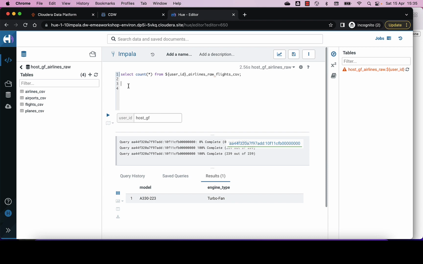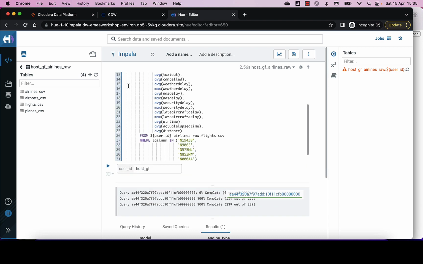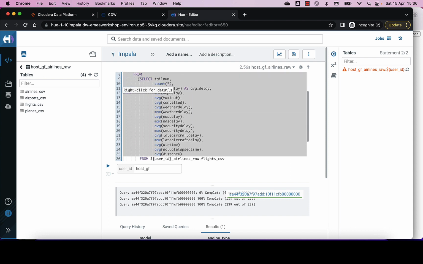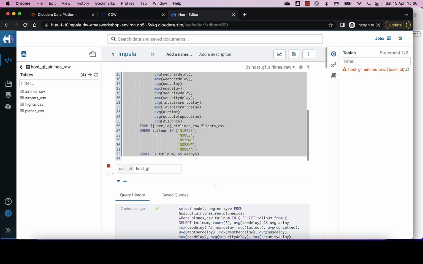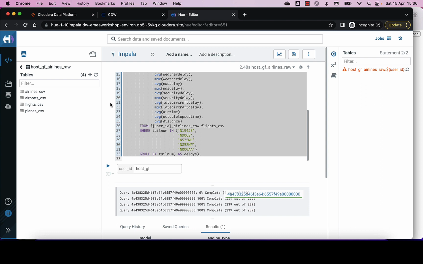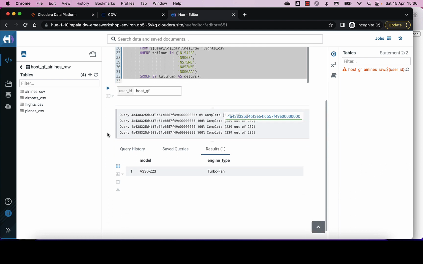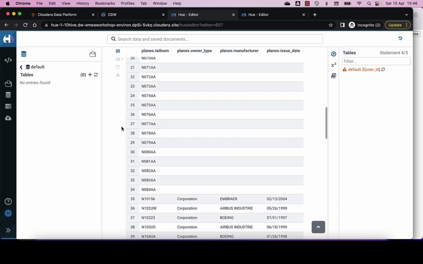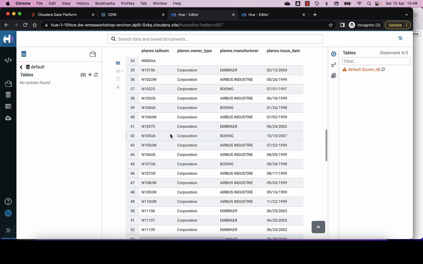So let's come back to our Hue editor on Impala, paste our query and run it on the raw version of the table, just to establish a benchmark baseline performance measurement of this kind of, let's say, data intensive query. First rows have null value, and here is our data.